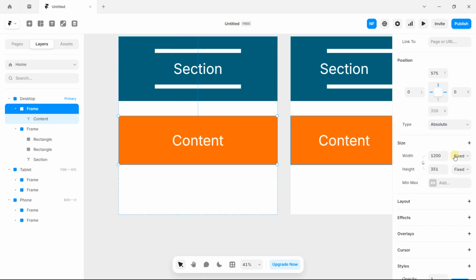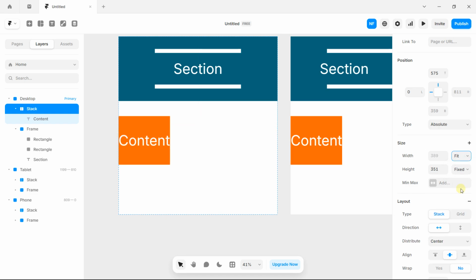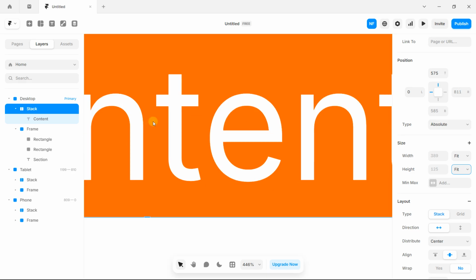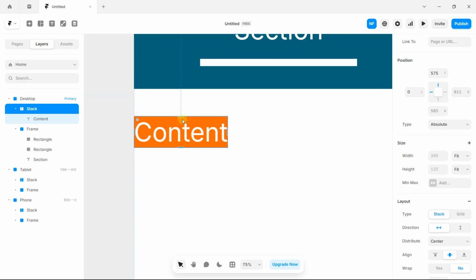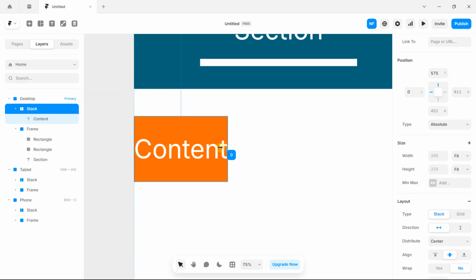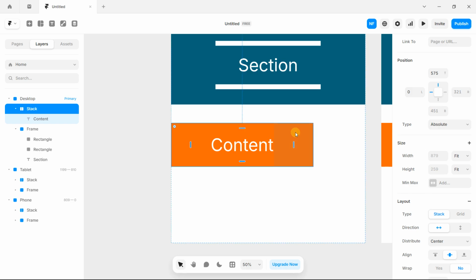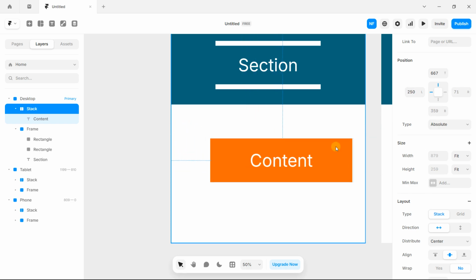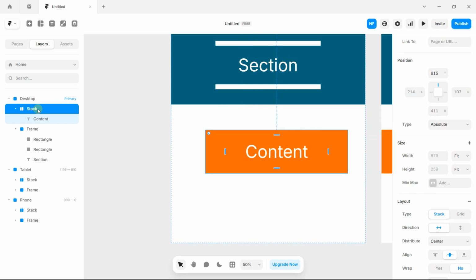If I select my rectangle, this time, because I have something inside, I can switch to fit content. So it means you can fit the container to the content. And if I use fit content just like that, or I'm using fit content like this, I can put the text just here. And because I'm using fit content, I can now add a padding around my text with my frame, but this frame is converted to a stack. So each time you adjust to fit, it will be converted to a stack.